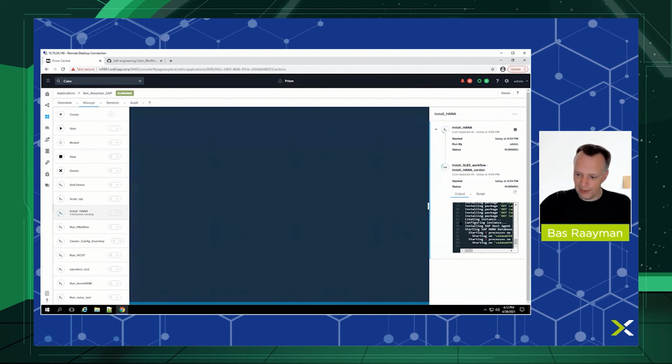Same thing, the installation of SAP HANA is just an example, but this could be expanded upon, for example, to install entire SAP stacks with a bit of customization. And obviously, we can help with, for example, our services department that has incredible people where we can help you make this fit like a glove, essentially. But that is just the overview of what we've been doing in the engineering team with regards to SAP HANA and our validation work, and how we use COM automation to enable all of this and make our own lives a lot easier.